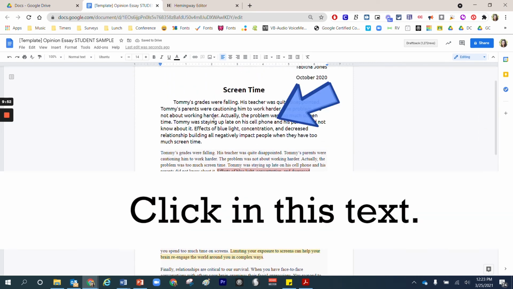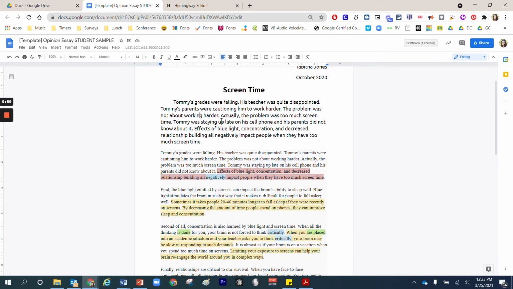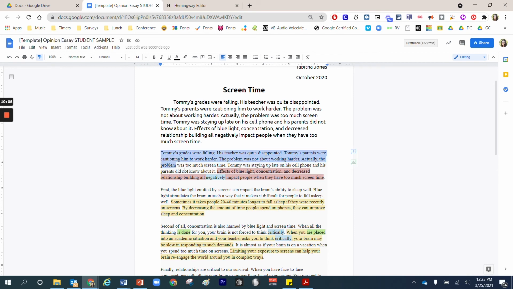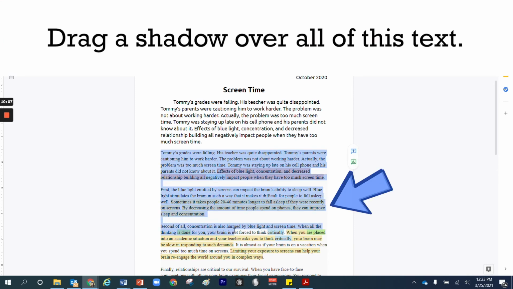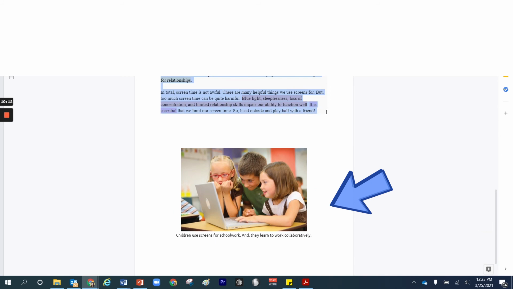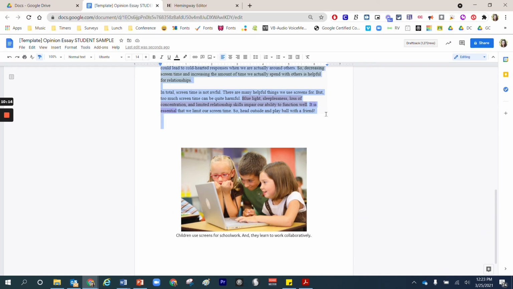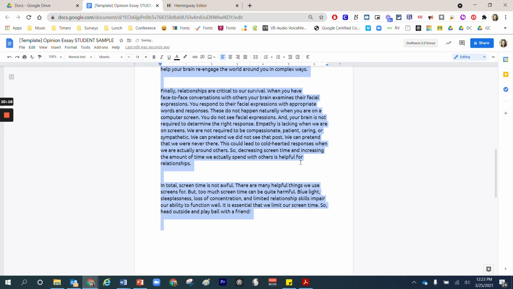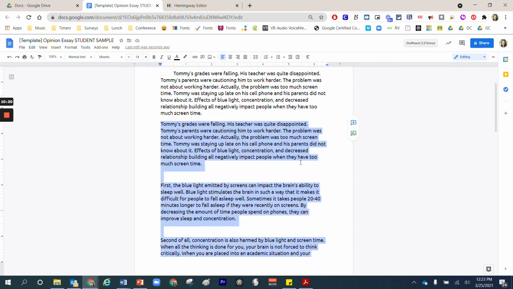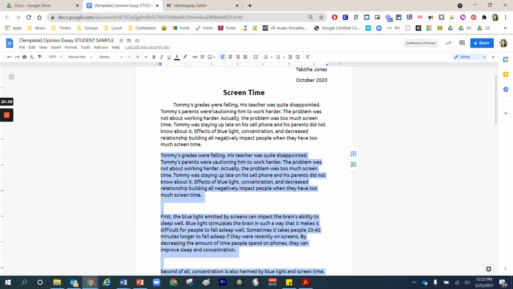And now I'm going to use the paintbrush strategy. I'm going to come in here and click on something that's awesome. I'm going to pretend that it's my paint. I'm going to come over here and click on the paintbrush. I'm going to get my paintbrush wet. And now I'm going to illuminate all of this text. I'm going to click and slide all the way down. Once I've come to the very bottom, I'm going to let go. And you'll notice how magically all of that text now looks like that very first paragraph.